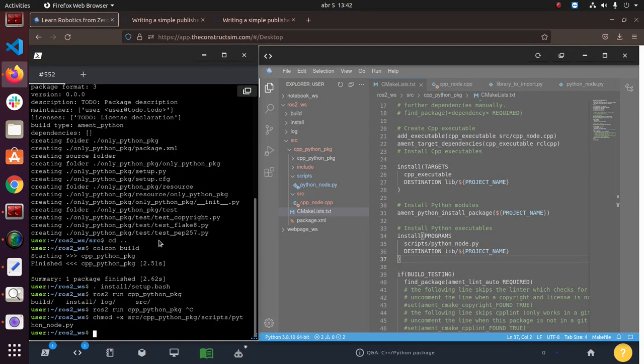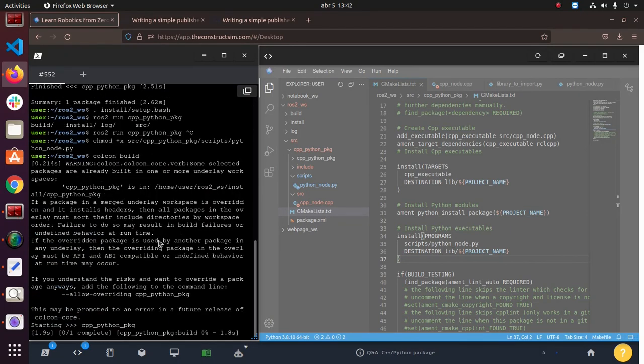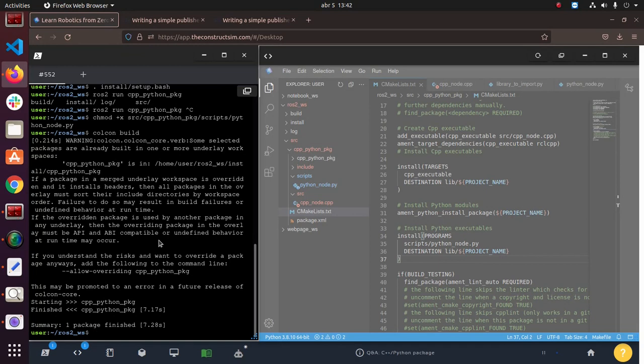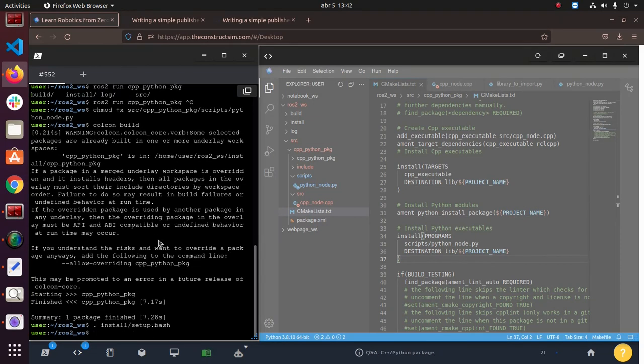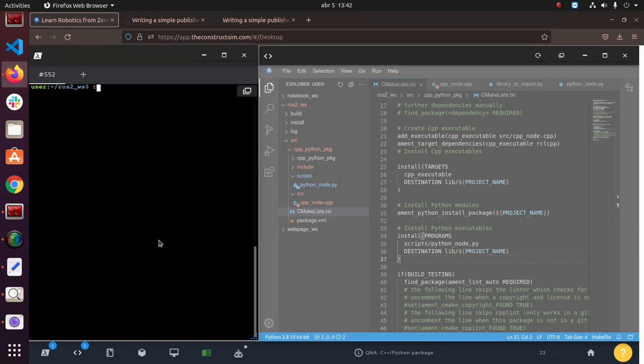So let's try it. We're here, we compile again. Hopefully we won't get an error. Okay, looks good. So we source. And here we could just clear this and we could try the same. So ros2 run, name of the package, cpp python package. And then in here we should see two things now.